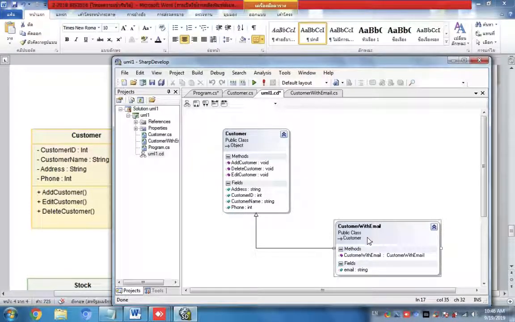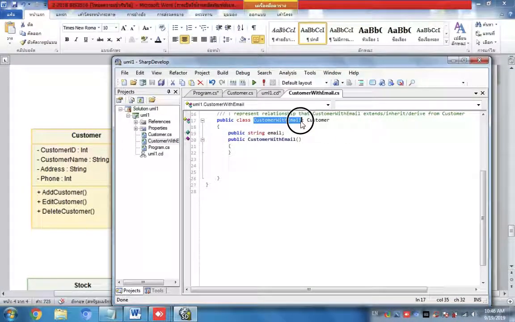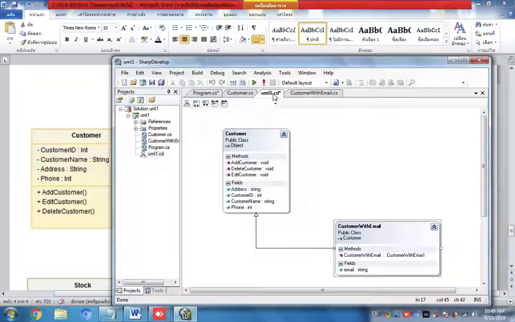Since this class is extended from customer, in the diagram we have an arrow starting from the one that extends from here. The arrow goes in this direction.